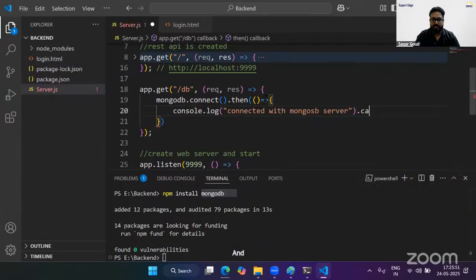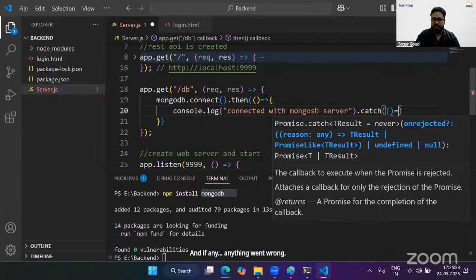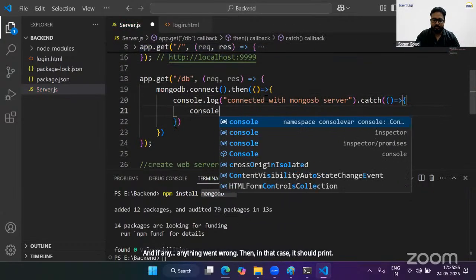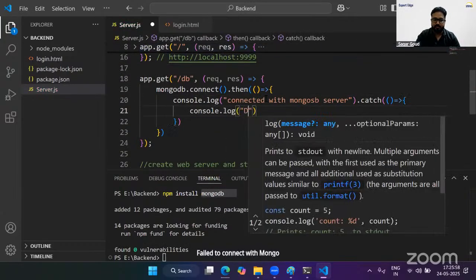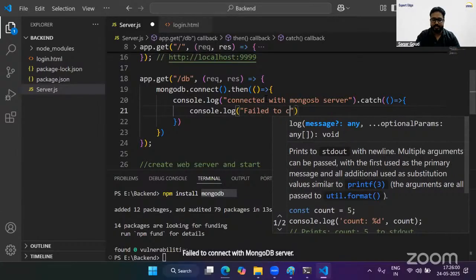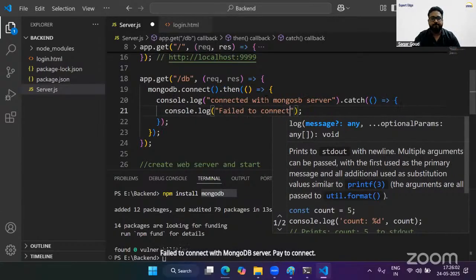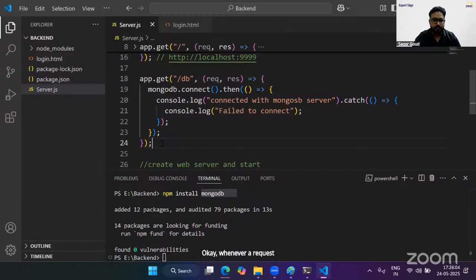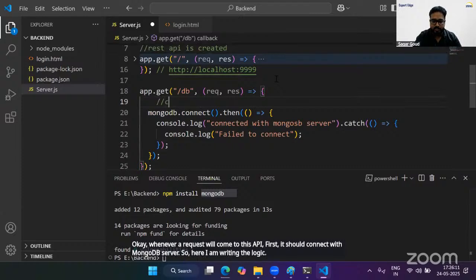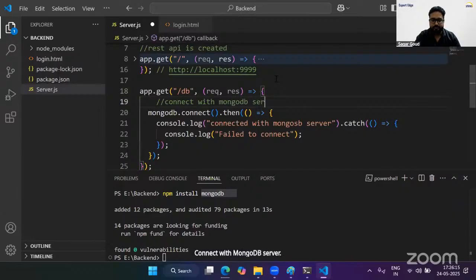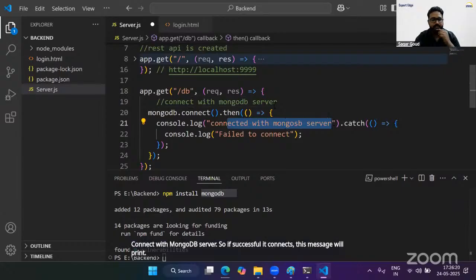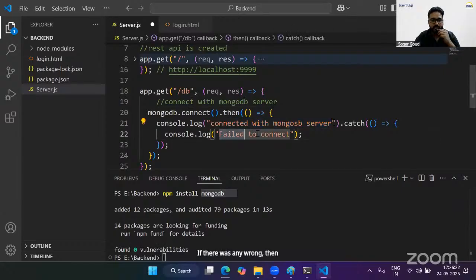And if anything went wrong, then it should print: failed to connect with MongoDB server. So here I am writing the logic to connect with the MongoDB server. If it connects successfully, this message will print. If something went wrong, then this message will print.